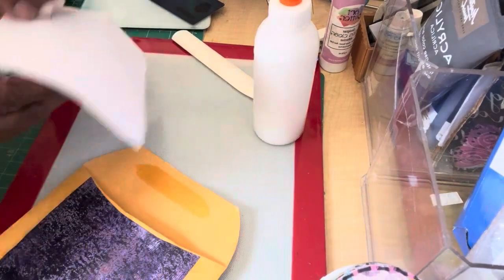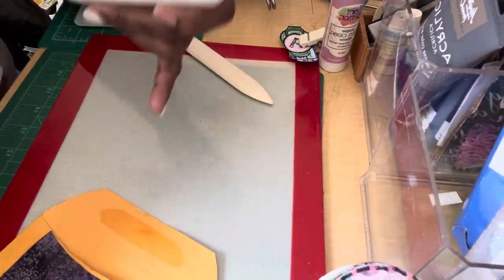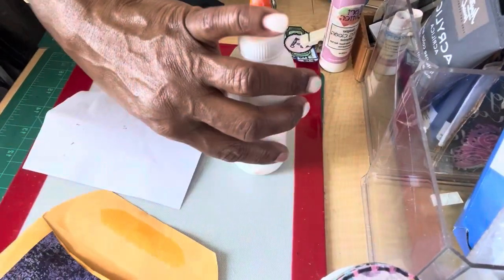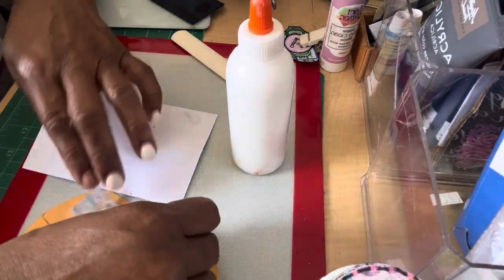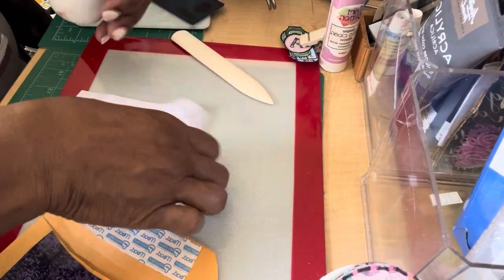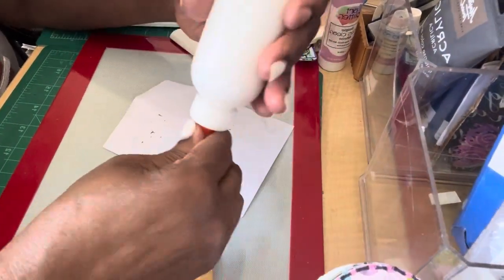Let's do that now. Let's put the glue down first, then peel that off. You want to put it back on there? Well, it's sitting right there on top of the garbage, right there on top of my little desk trash. It ain't going to hurt nobody. It ain't going to hurt you.